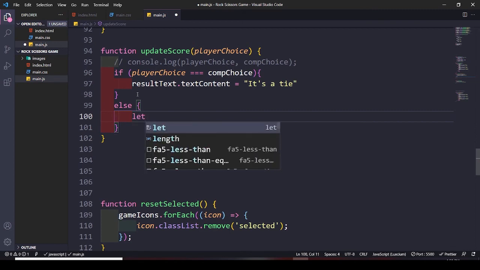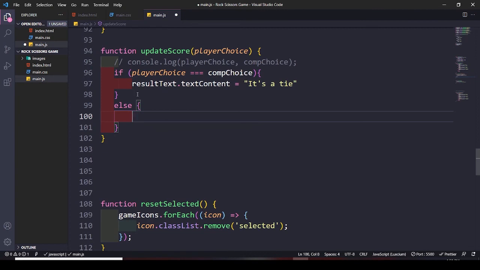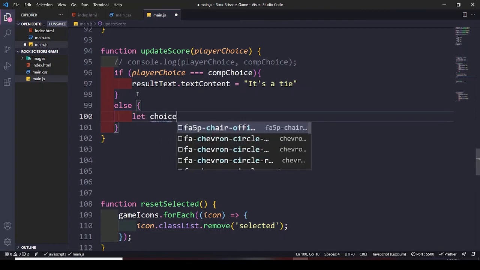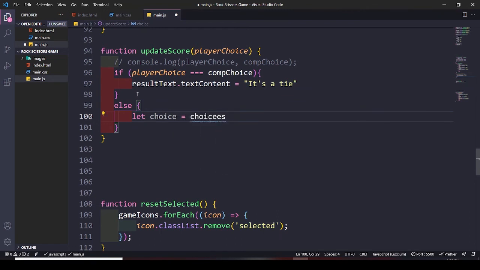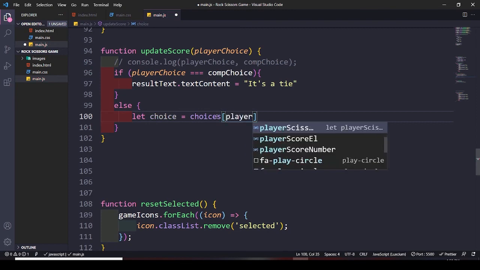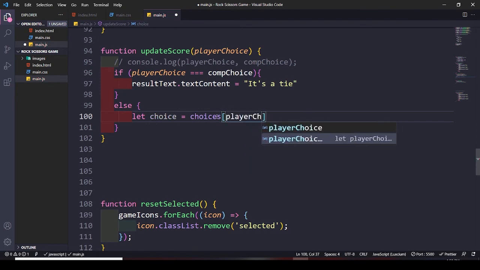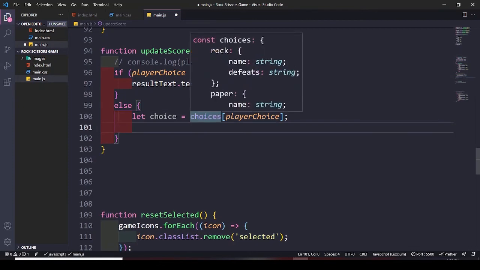Let choice be player choice. So if let the choice be choices from an array of the player choice, then again, you know what will happen.